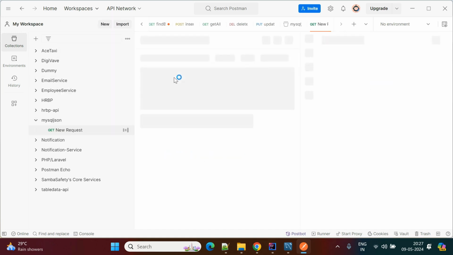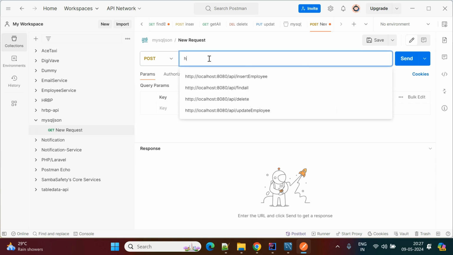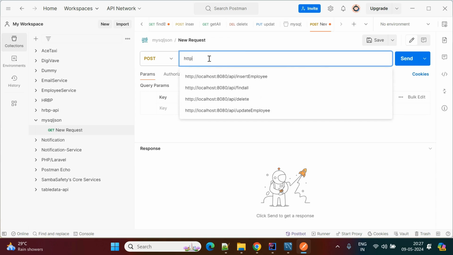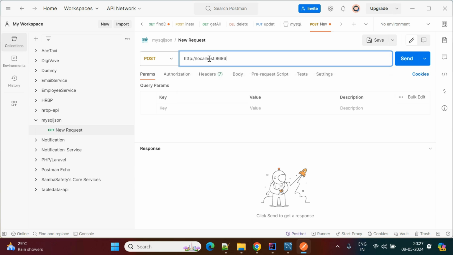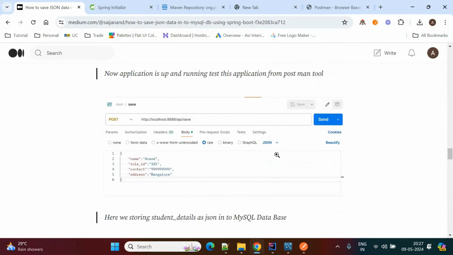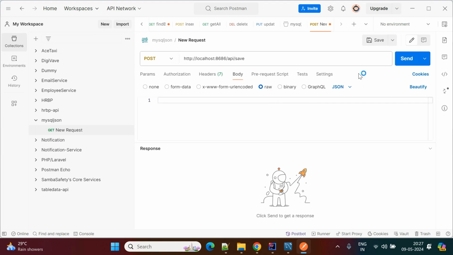Add a request, and the request type is POST, and you can use the URL http localhost 8686 slash API slash save. And we'll add some sample JSON. Body, raw data, and JSON.